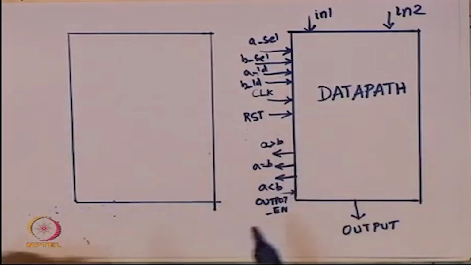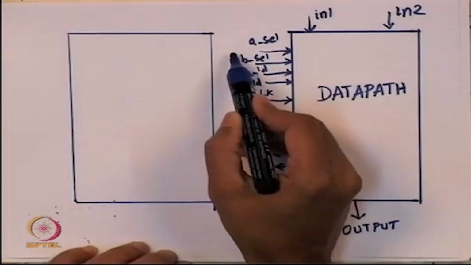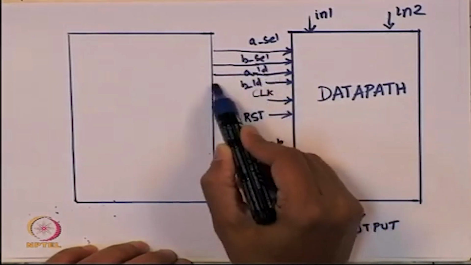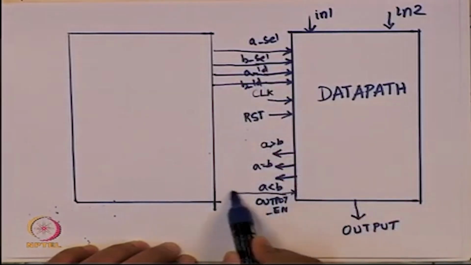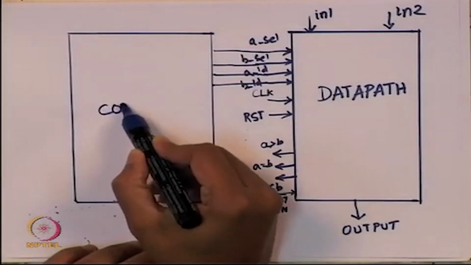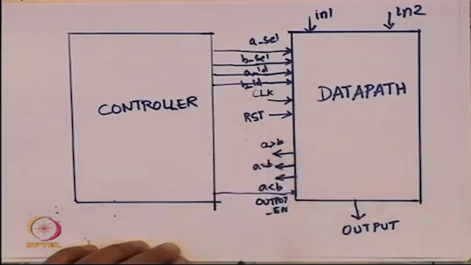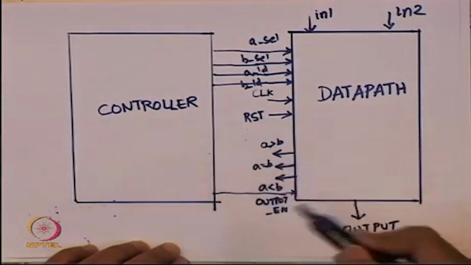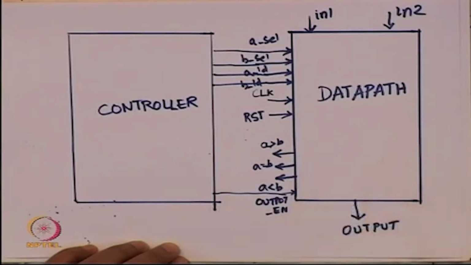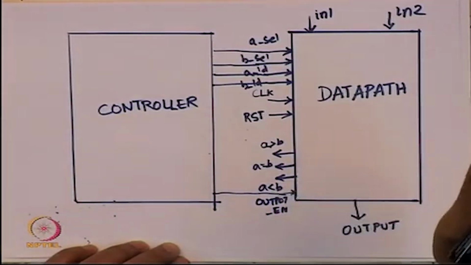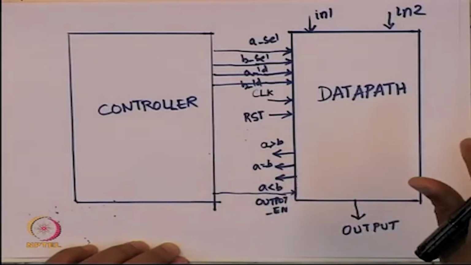So what this is supposed to do is, first of all, drive all these lines. So A select, B select, A load, B load, and output enable should all come from what we are going to call the controller. The controller cannot make these decisions independently. So remember, once A equals B, then the controller is supposed to tell the data path, don't do any more subtractions, whatever value is in A, it's supposed to be coming to the output, right. So it's not going to do something independent of the data path.